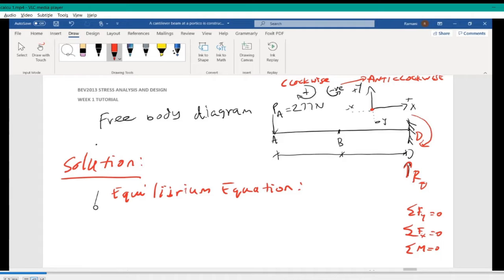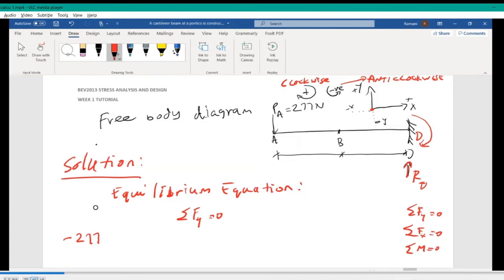All right. In this case, let's take the first one. Right, I use the first one, which is sigma Fy is equal to 0. Shall we substitute one by one so that we can find out the unknown? B, and this one is B. All right, start from here. At A, is there any force or reaction happening? Right, the forces or vectors always go with magnitude and direction sign. What is the direction, positive or negative?